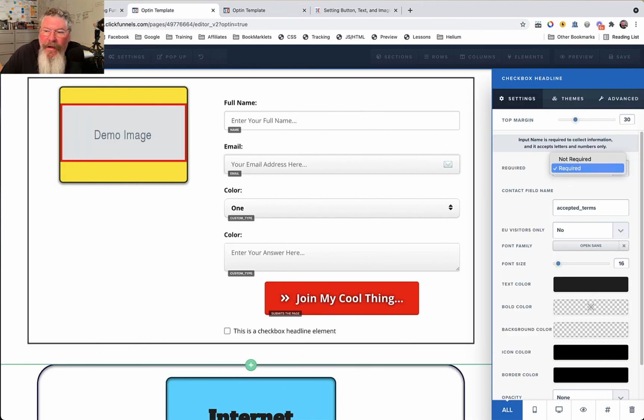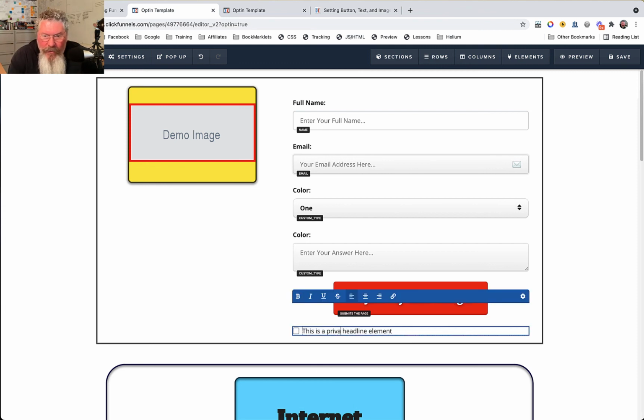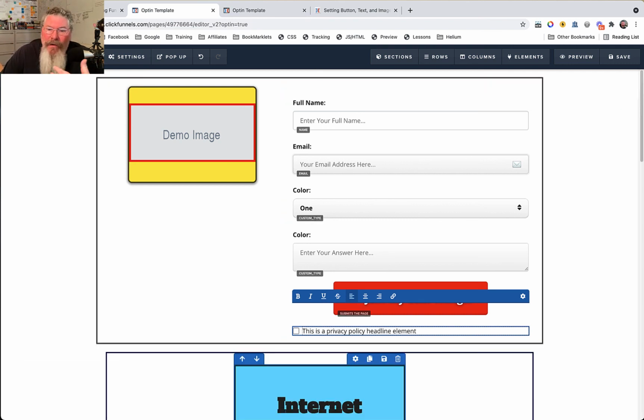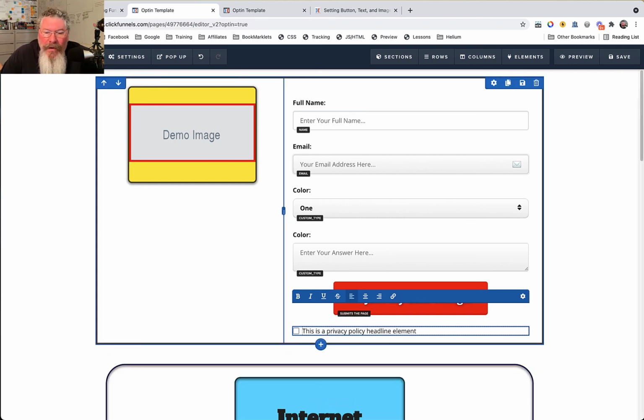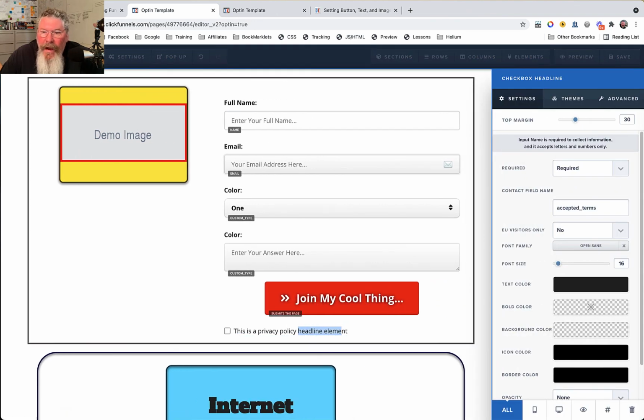So it defaults to being required. And so you're going to want somebody to check this box to agree to something. You could put in here some text that says, I agree that I've read your privacy policy. So, we can have privacy policy in here. Whatever you want it to say, I agree to your terms of service. I agree to GDPR stuff over in Europe, if that applies. I don't know anything about GDPR, so that may not apply. So you just change the text by typing in here, and then we go inside, and we got contact field.